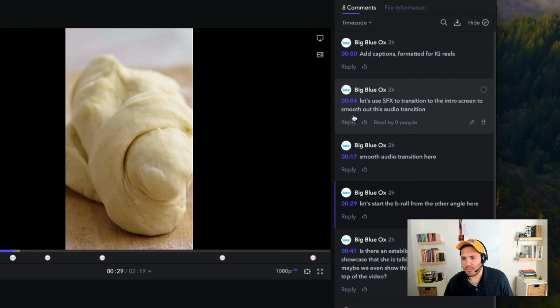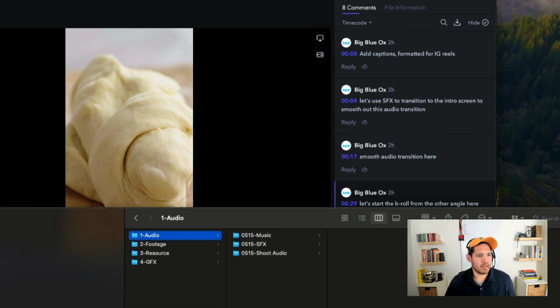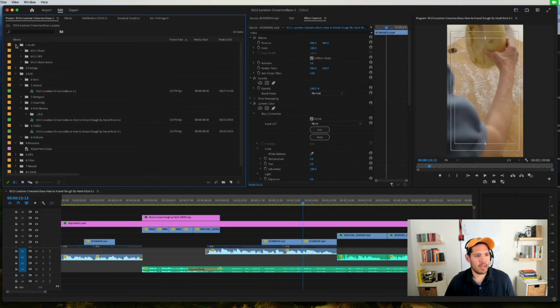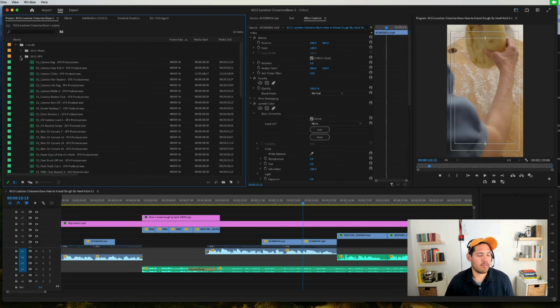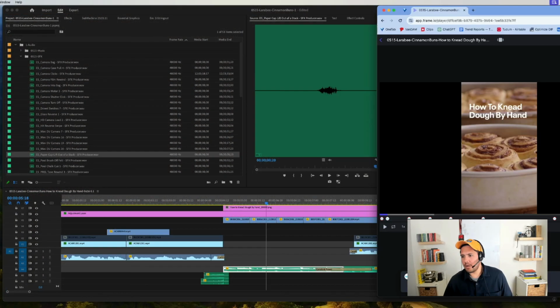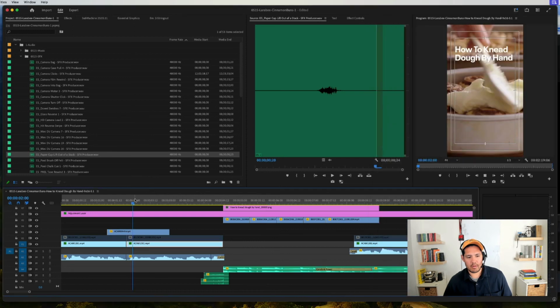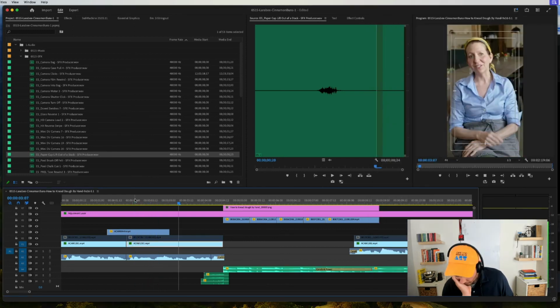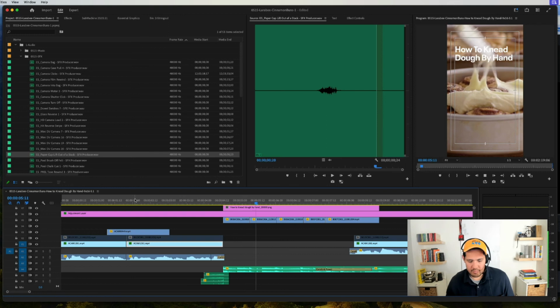First, we need to add some sound effects here. Let me grab some sound effects before we jump into this. All right, so we got our sound effects here. Let's add them into our audio folder. As you can see, chronological 0515 SFX, standing for sound effects. If we had something in tomorrow, it'd be 0516. So first, let's work this transition here. Okay, that feels good. To knead dough, it just feels really good. I like it.